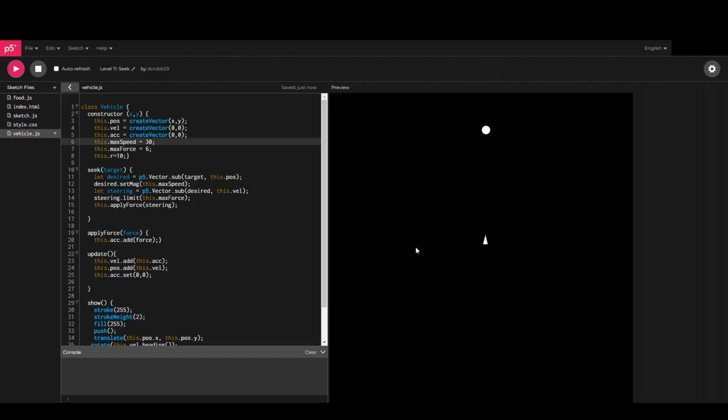Oh my goodness. Okay. Now to bump it up. Max force. Let's see if I can do a max force at 20. Okay, so this does not work. Is it because the max force is 20, or is it because the max speed is 60?